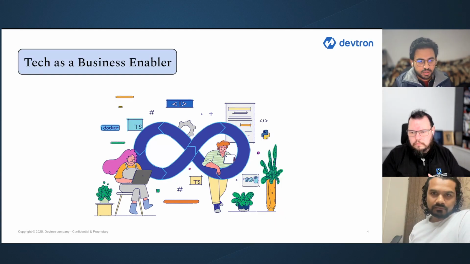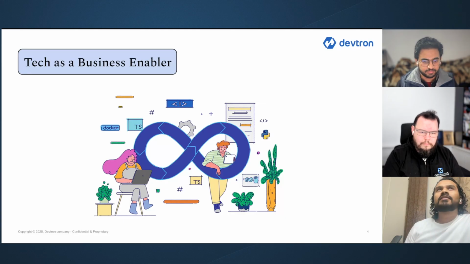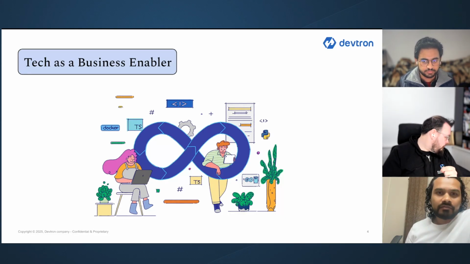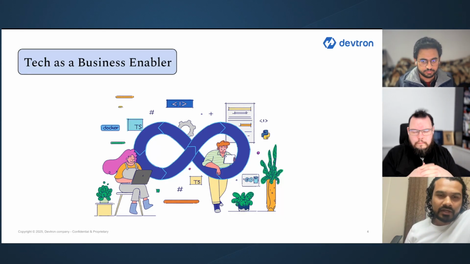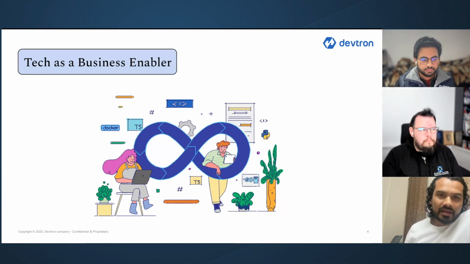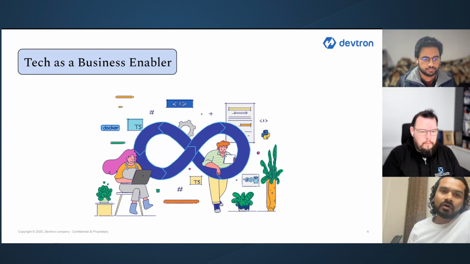Love that take. Prakash, what are your thoughts on the matter? So Robert rightly said that everything is software right now. Be it aviation, manufacturing, or finance, software drives the core of every business aspect. So it's imperative to achieve operational efficiency.